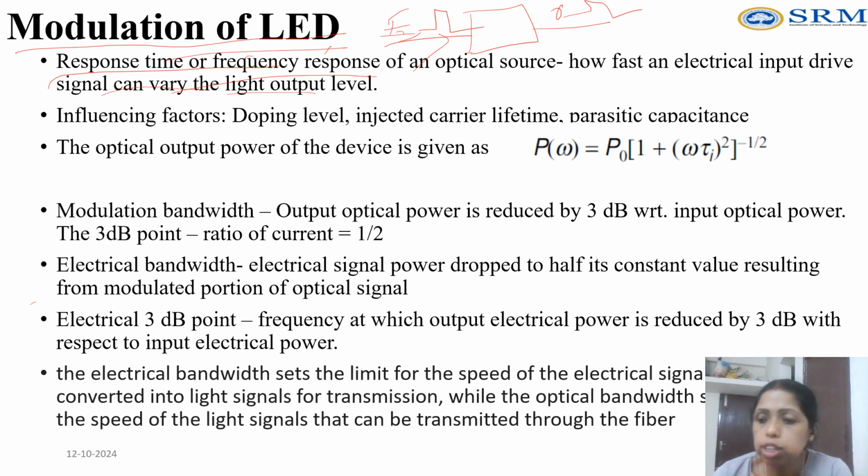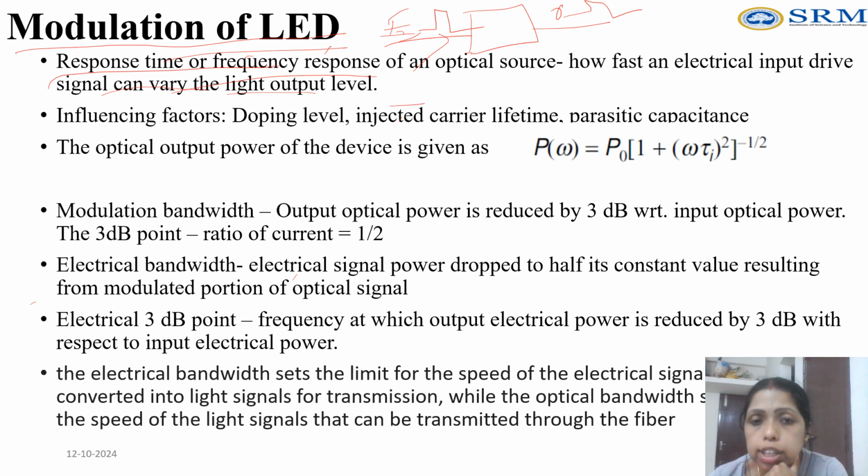Okay, so that's what I told you: it depends on the response time. If the response time is long, then you will not get the exact shape of the pulse, whatever shape of the pulse you are getting for the electrical signal. If the response time is fast, you can get the same pulse as compared.